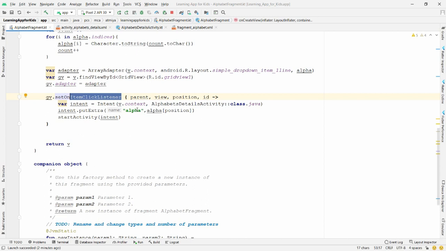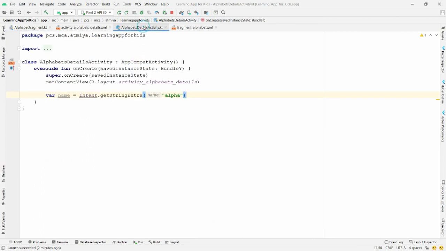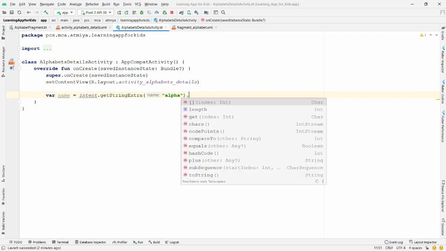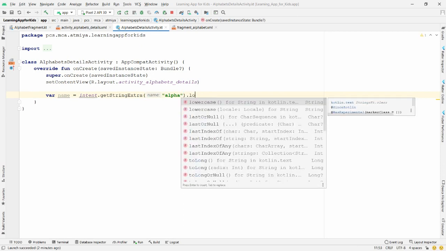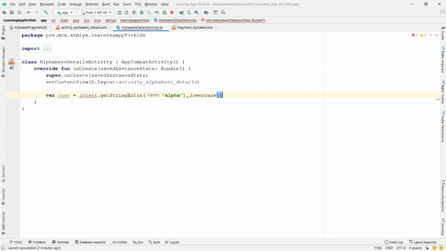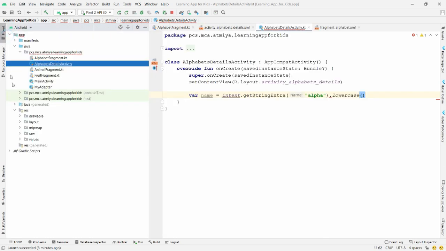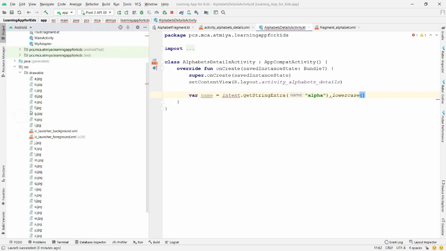For example, if the user clicks on position 0, that is alphabet A, then the A will be passed to this particular activity, and here this activity is retrieving the A. Now I'm converting this into lowercase. Why? Because each and every resource has a name that is in lowercase, that is lowercase a.jpg, the lowercase name is available over here in this drawable, right?